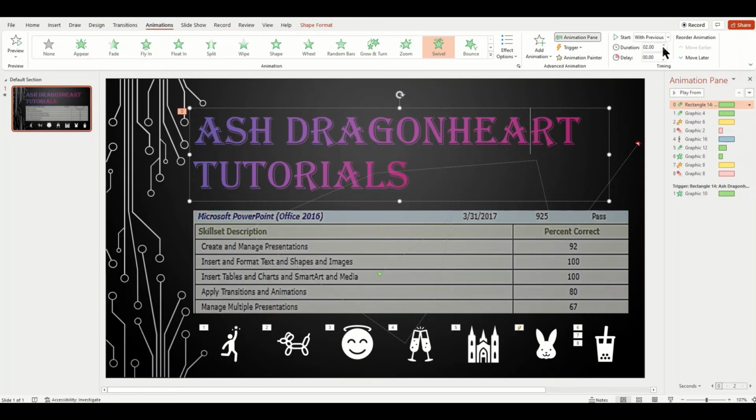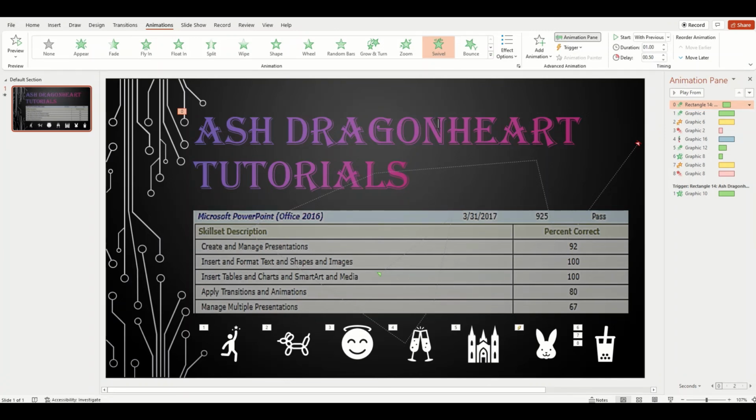As you'll see over here, you can also set a duration. So we're just going to make this even smaller so it goes real quick. And then you can also do delay if you want to. This just makes the animation happen after a certain amount of seconds. So we'll do a 0.5 second delay.